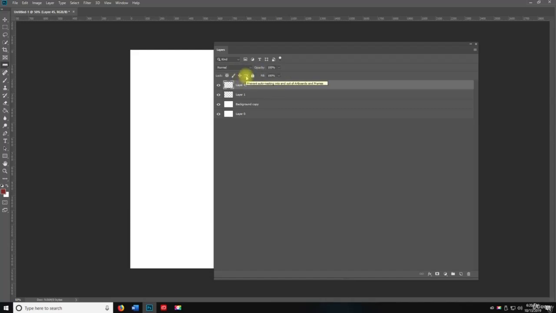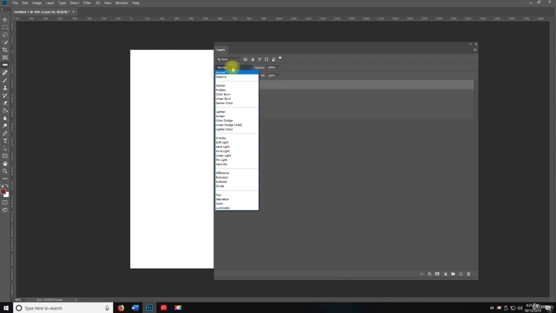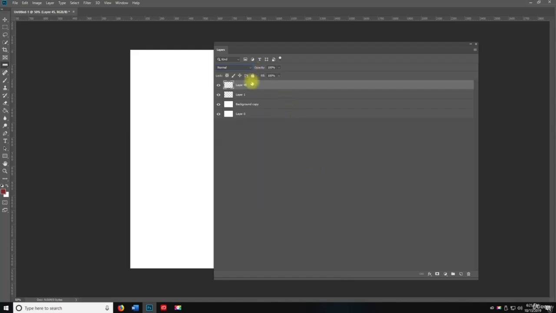Lock position, prevent auto nesting, lock image pixels, lock transparent pixels. Okay, you can change the layer type. And these are all different effects that they have. Pixel layers, adjustment layers, text layers, etc.